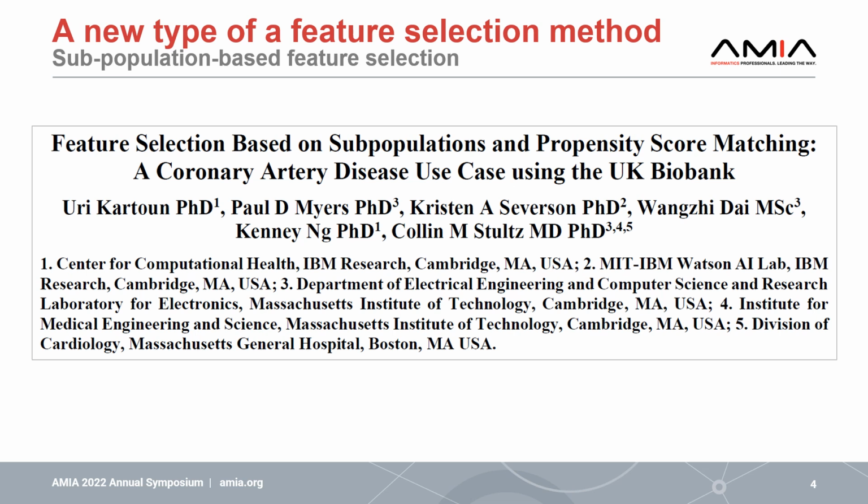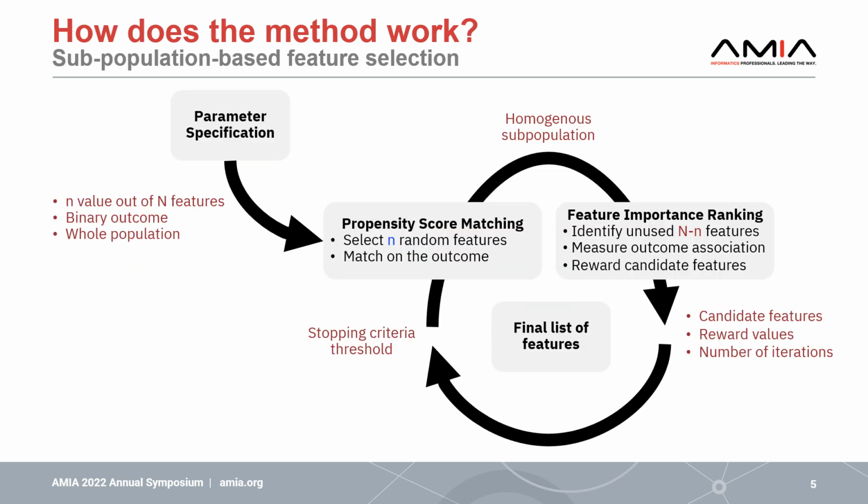So we submitted our study to AMIA, and it was accepted, so I'm presenting it now. The feature selection method that I'm describing is a new type of feature selection method that is very different from the others. It works very differently, and the way it works is described in the following slide.